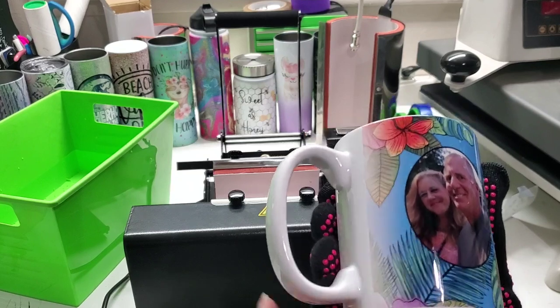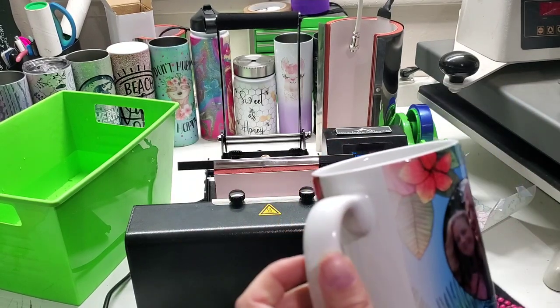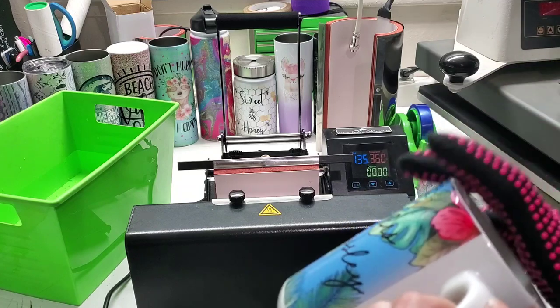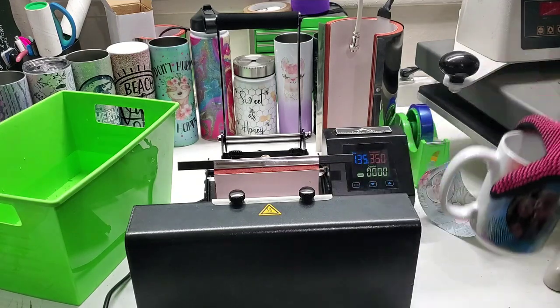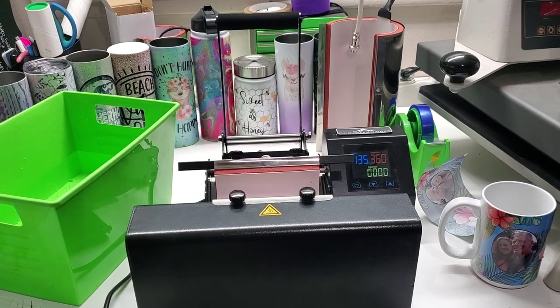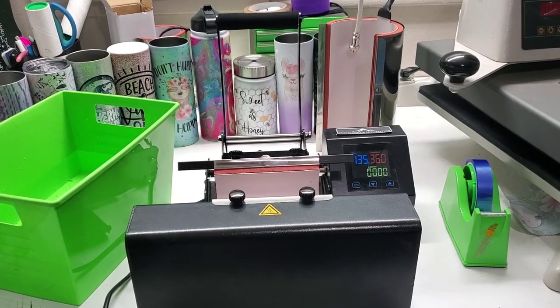My plan was to just do one mug, and then do the other mug off camera. But maybe I will actually do the second mug. I'll trim the design and do the second one. It is going to be basically the same thing over again, but hopefully with a little bit better results. So I'm going to go ahead and trim that design and I'll be back.